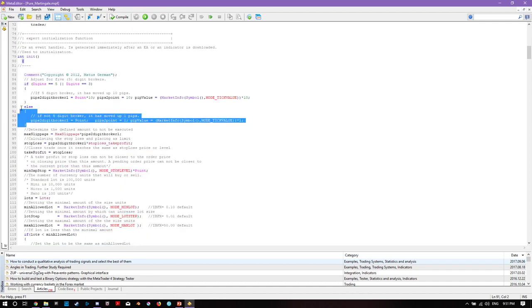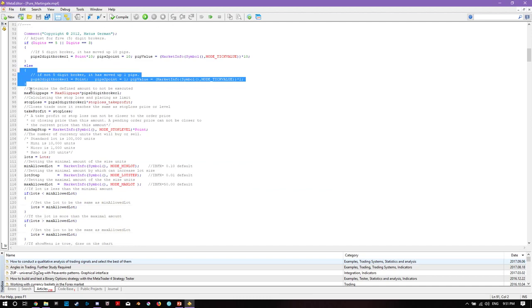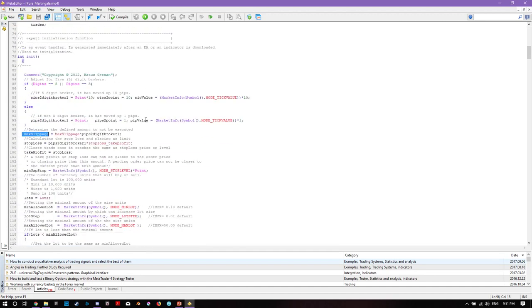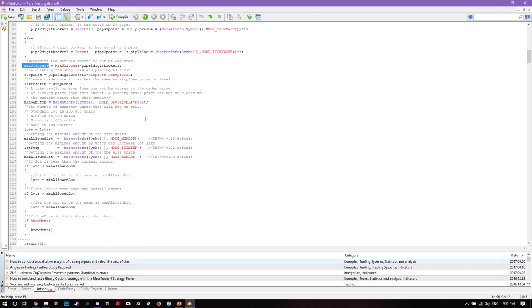So let's say the Euro versus US dollars. Using the pips-to-digit-broker value, we can calculate the Max Slippage, the stop loss, and the take profit. Basically, we take what we get from the pips-to-digit-broker value times what we have initialized for the max slippage, and we get the overall max slippage that we can use to ensure that the orders are not executed depending on what we calculated here. It's the same thing with the stop loss, where we calculate the limit of the stop loss and the take profit in pips times the pips-to-digit-broker value, and set it as the limit for the investor.